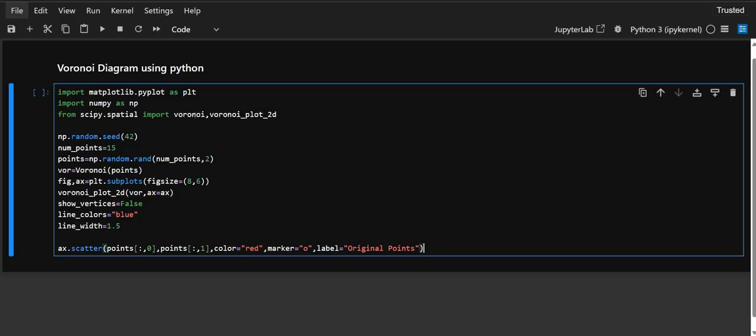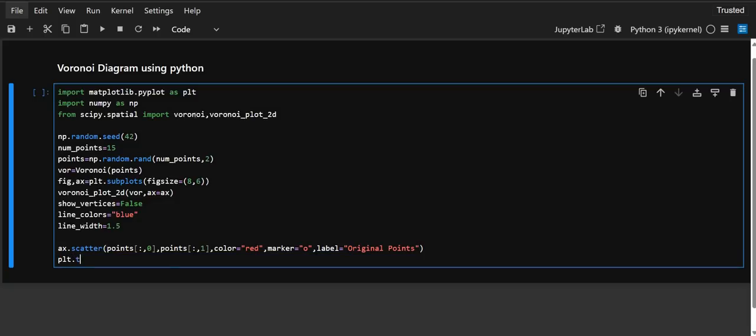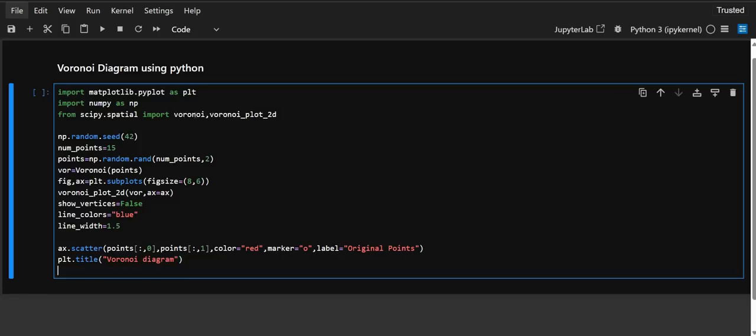And now we'll customize the plot. So this sets the title, and now we'll add labels to the X and the Y axis.